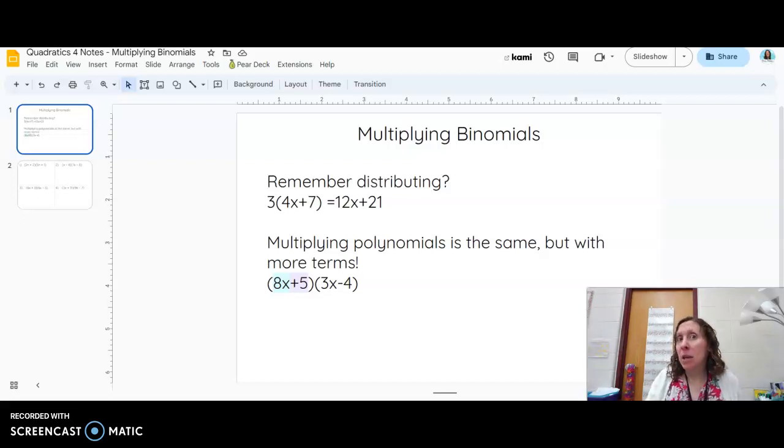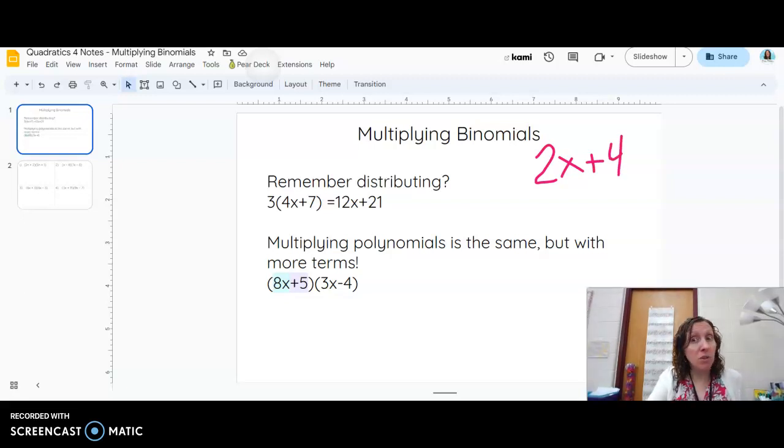Before we learn the next type of equation for parabolas, we are going to practice multiplying binomials and factoring polynomials. So if you have something with one term, such as x or 3x, that is called a monomial. Mono meaning one, so one term. If there are two terms, it's called a binomial, such as 2x plus 4.